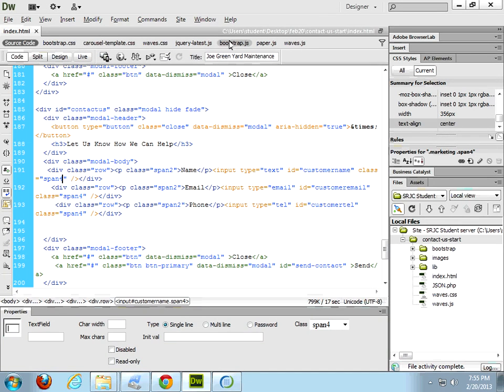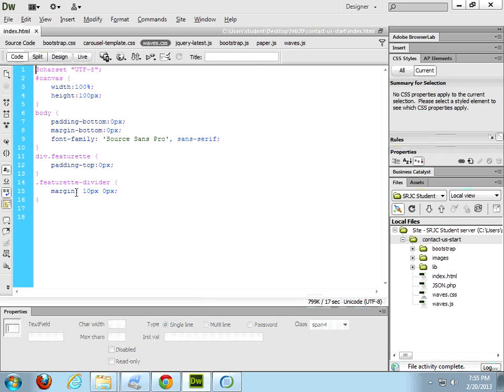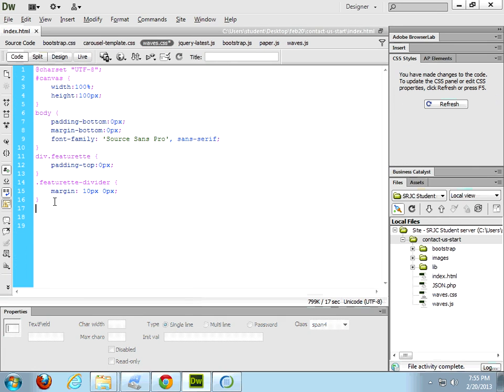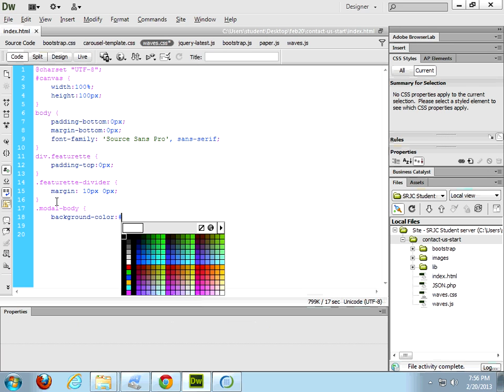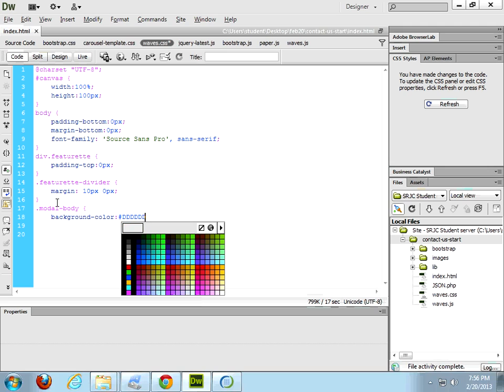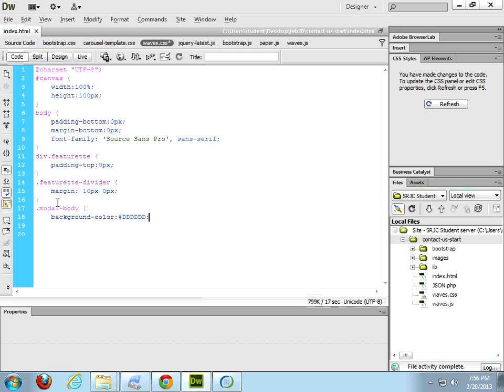So let's go into the CSS and just do dot modal body, background. We just want it slightly, you know, slightly gray, like D. How's that?